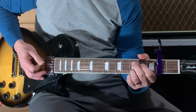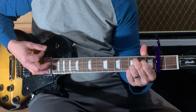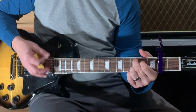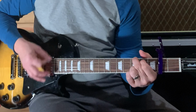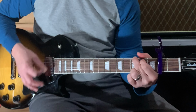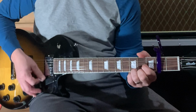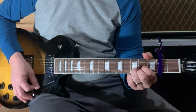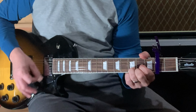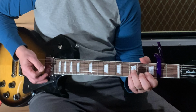Let's try that one more time and I'll name the chords. So it's C, G, D, C, G, E minor, C, D, D. Or you can play it like this. C.